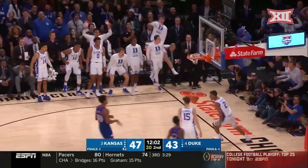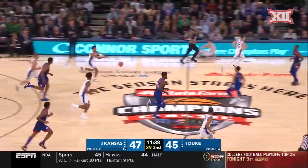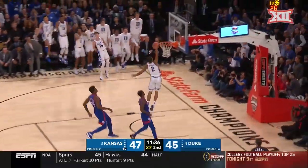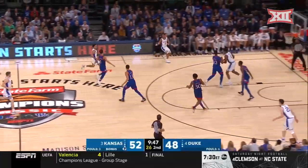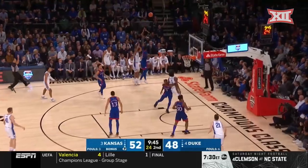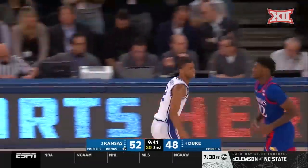That's three turnovers in a row now. I think Kansas can call a timeout to talk about this. That was the shot they wanted — they couldn't get something to earn another pass. Jones to Stanley again. The pass was too late, and Jack White read it beautifully to take it away. That should have been a bucket for Kansas; instead it turns into a three-point shot.